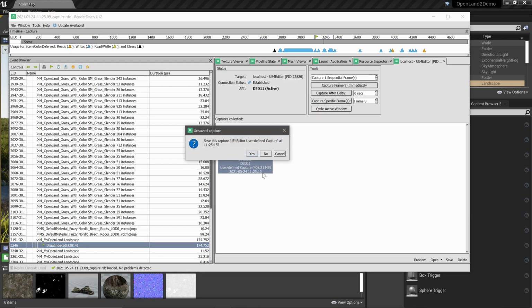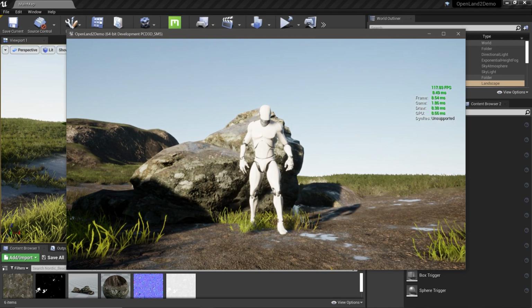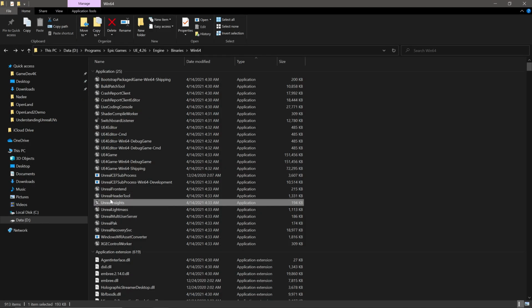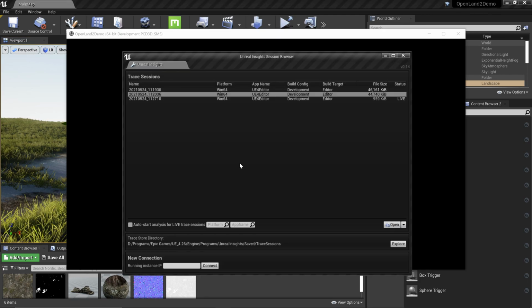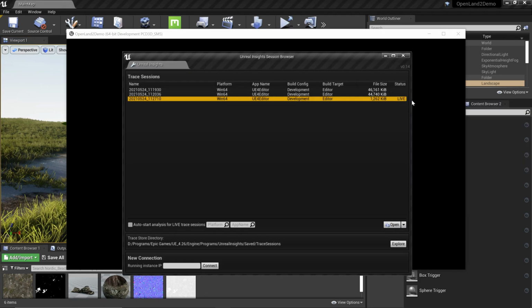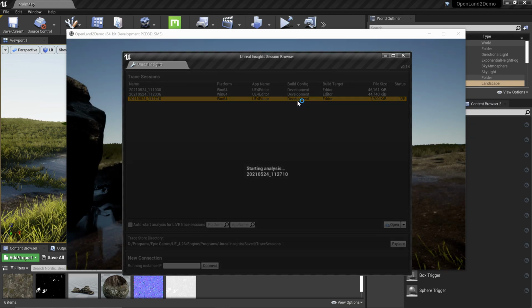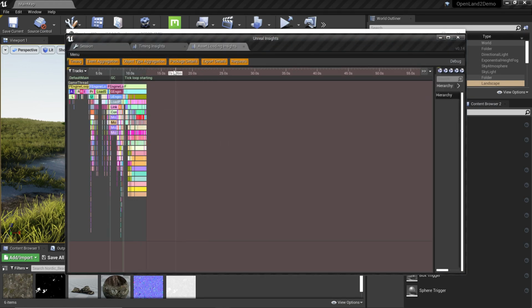All these things are basically for the GPU, but for the CPU side, we're going to use a tool called Unreal Insights. So let's close this first. Then I'm going to run the tool called Unreal Insights, and then I'm going to run the game again in the standalone mode. Then if you go to Unreal Insights, you can see there's a live connection. Then I can double click on that, and then I can understand the timing.